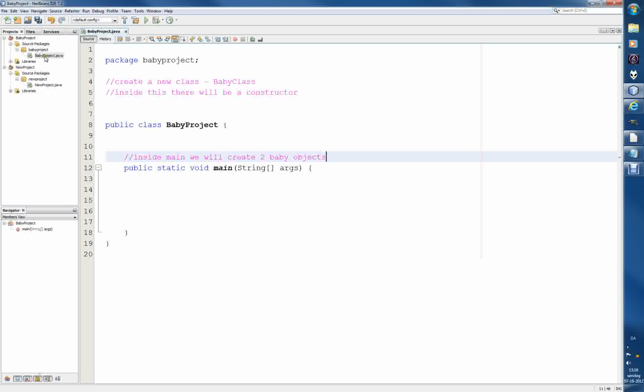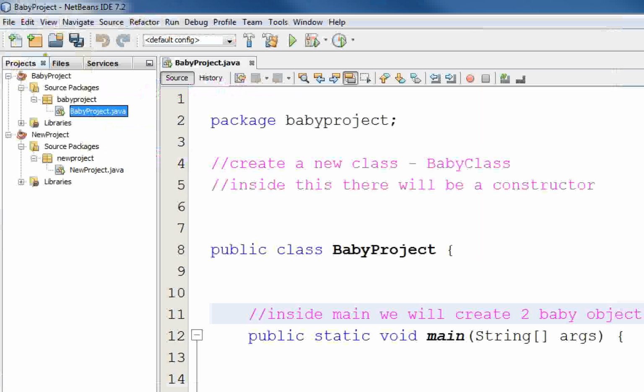Let me zoom in again. From this one, we will be creating a new Java class. Java will create a new document and a class with the same name as this document.